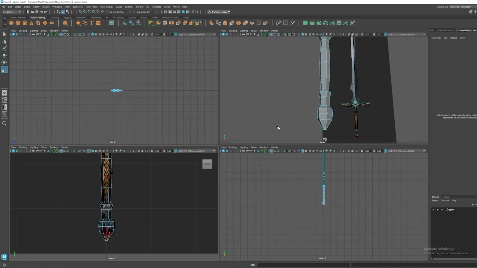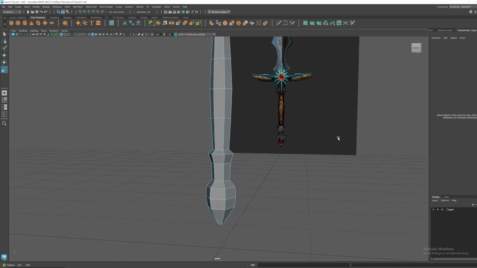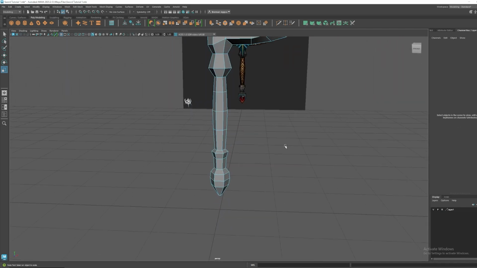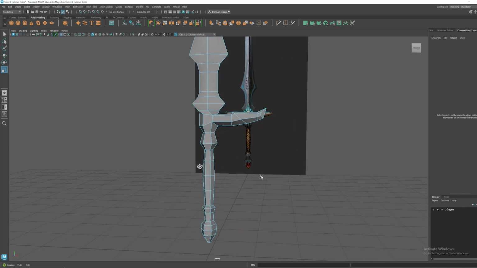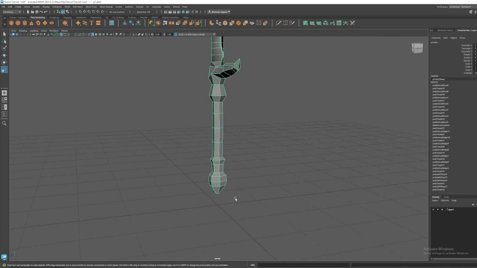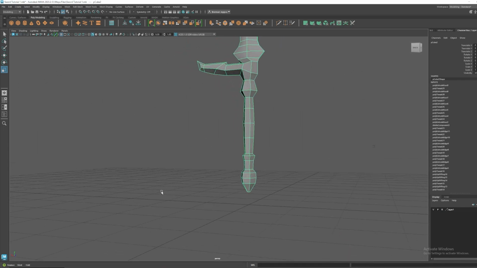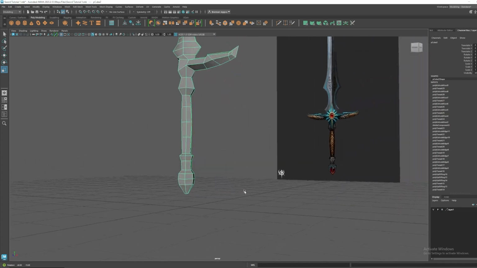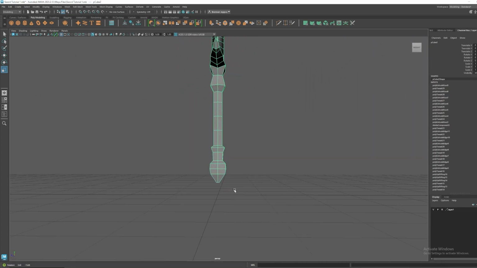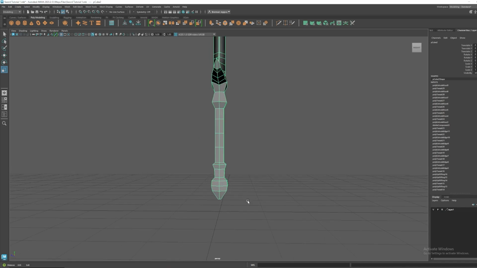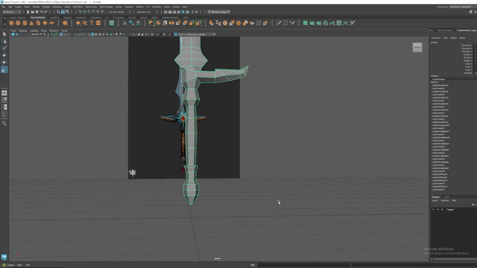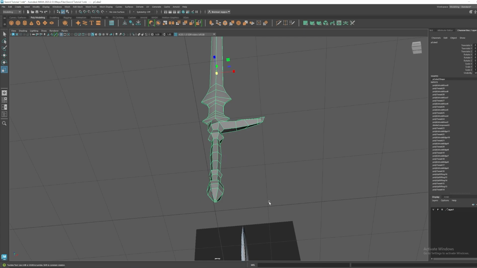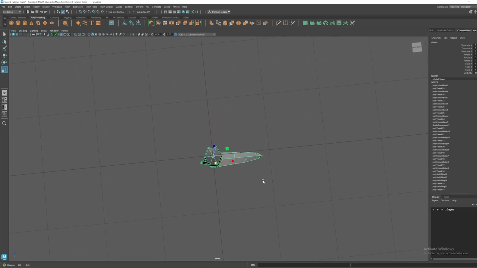Okay, now let's press spacebar and go back into our perspective mode. And there we go, that's starting to look good. Okay, let's just take a look all the way around at this pummel part here at the bottom. It looks like it's slightly more thick on the side than it is on the front. Yeah, if you look from the bottom view, you can see that it's not exactly perfectly round like we would want it to be.